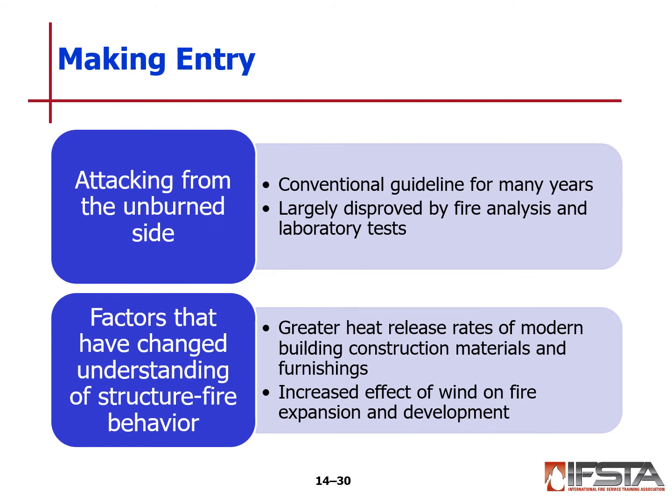Attacking from the unburned side. Conventional guideline for many years has been this thought process, and it's largely disproved by fire analysis and laboratory tests. So your Governor's Island test and your temperature test, by cooling the hot gases, give us a little bit greater flexibility.